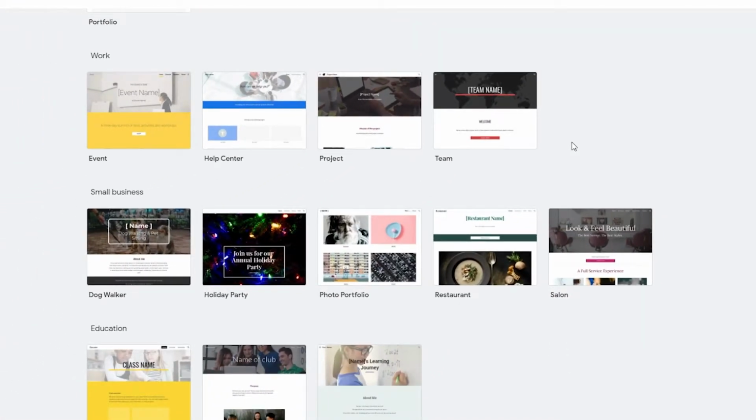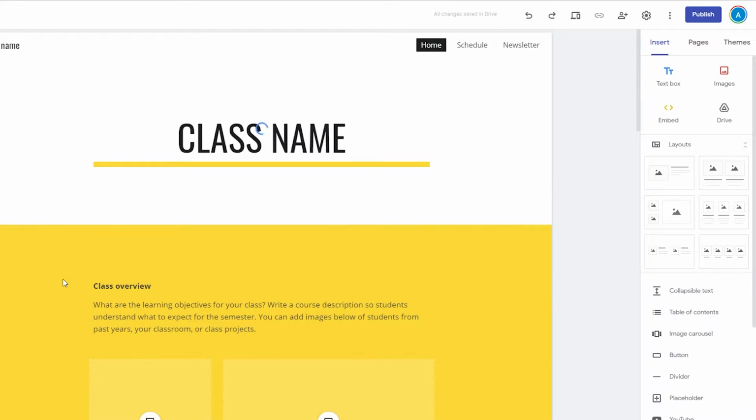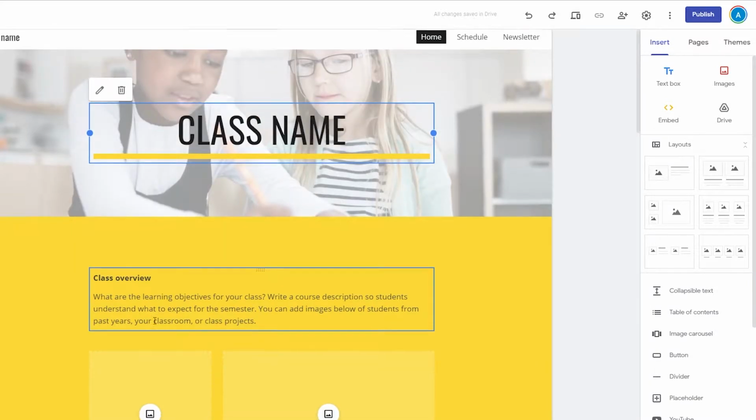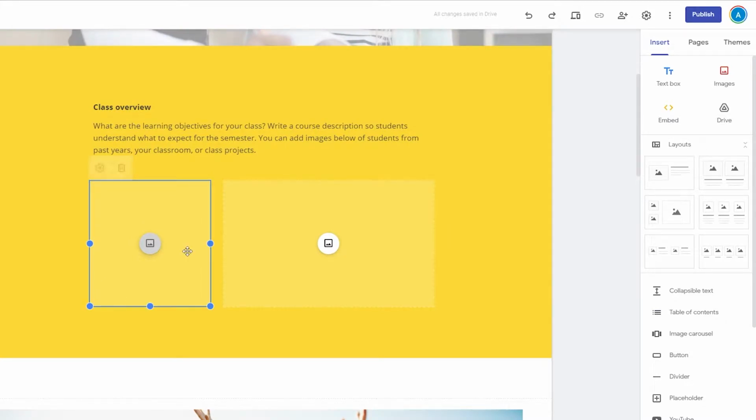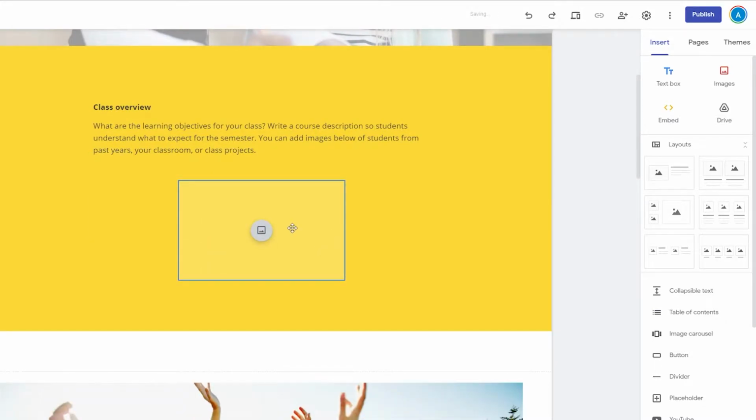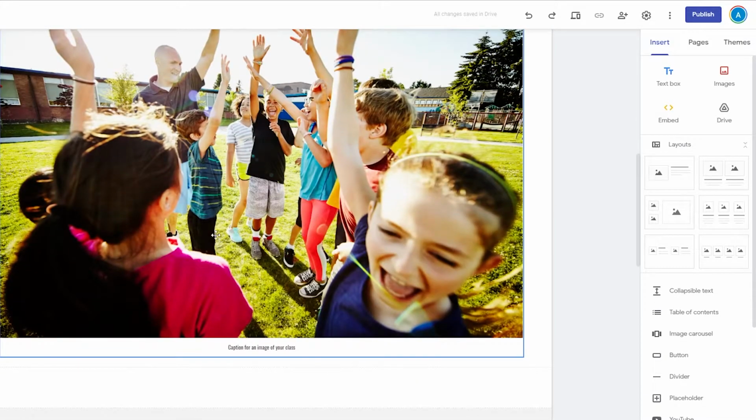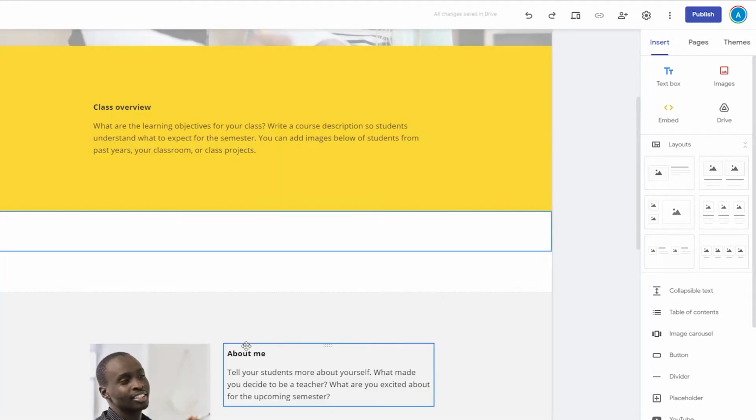So now from over here, I'm going to choose a template that fits my blog niche. I'm going to simply pick this particular one, the education one at the bottom left. Once I pick this, that is going to take me over to another page. From over here, I can start to modify this particular website according to my needs. I'm going to delete these image sections by choosing them and then pressing delete on my keyboard, and then similarly removing this and stuff like that.